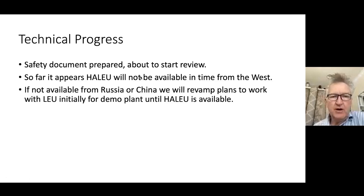We've prepared a safety document and we're about to start the review — that's currently in negotiations. We are not at PSAR yet, but we wanted an early safety review, which is important for the political process. Politicians will have to take steps that commit them to what we're doing, and they want reassurance that our plans will not result in a Fukushima. That was a very specific request we've heard many times — that a Fukushima is not possible.